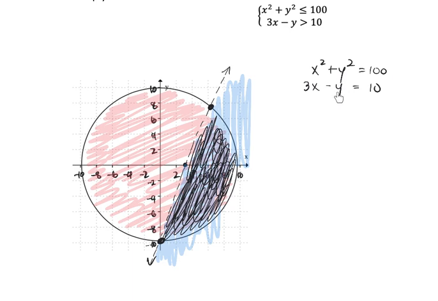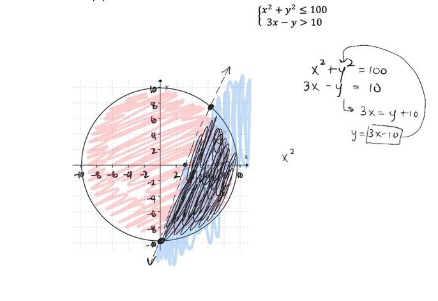Now, I'm going to get y by itself because x has a coefficient of 3, y only has a coefficient of -1. So I'm going to add the y to that side. So this becomes 3x equals y plus 10. Now I'm going to subtract the 10 to the other side. So we get y equals 3x minus 10. So now that 3x minus 10 can substitute in for that y.